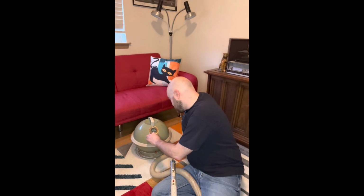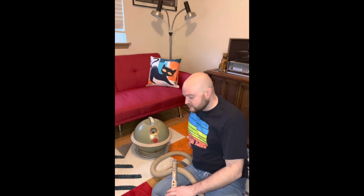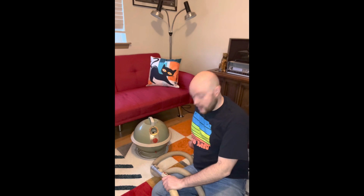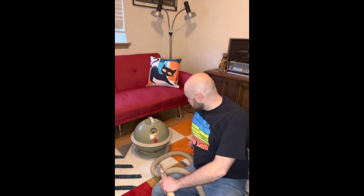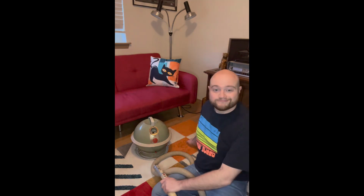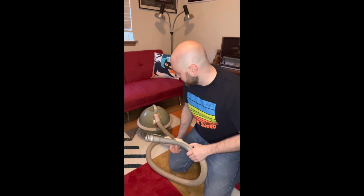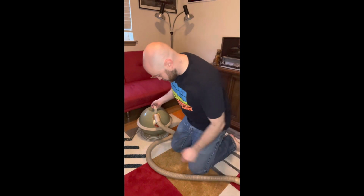But anyways, let's get on to a quick run demo. I don't have the rest of the attachments for this machine, unfortunately. I was fortunate enough to get the original hose as well as the canister itself, but we're going to do a quick run demo with it and just see what this little guy can do. Okay, so we got it all plugged in now. As you can see, the thumb control is not working. And actually, I'll even show you right here.